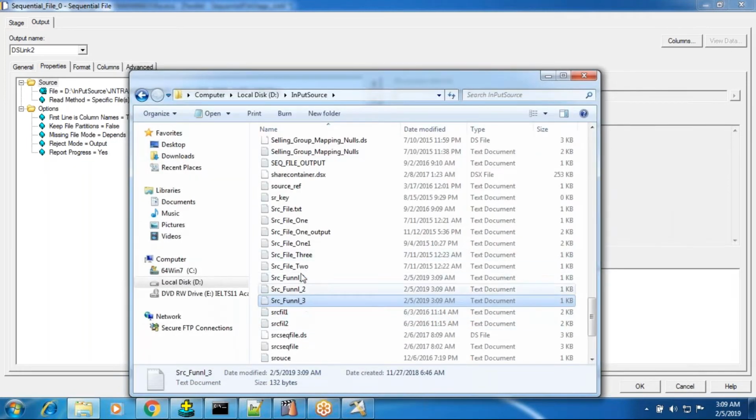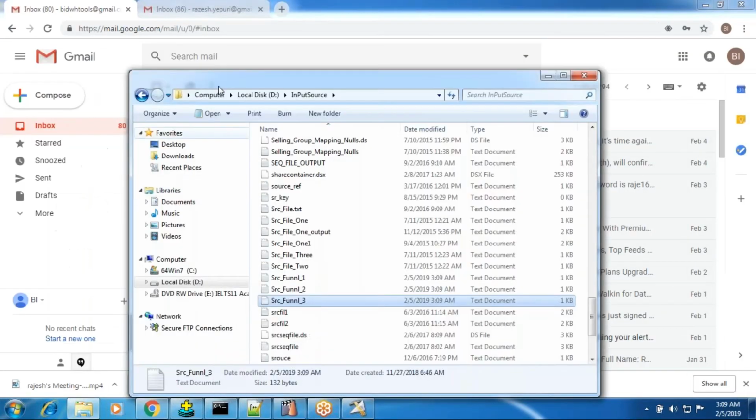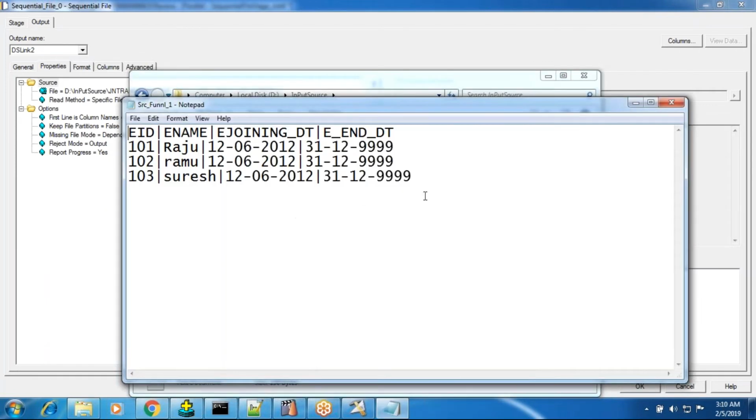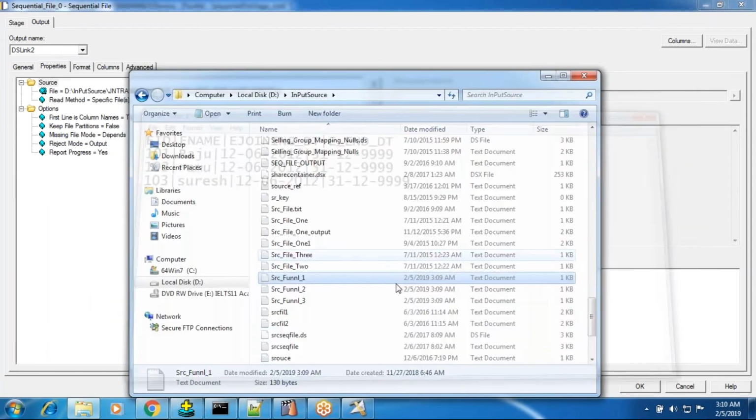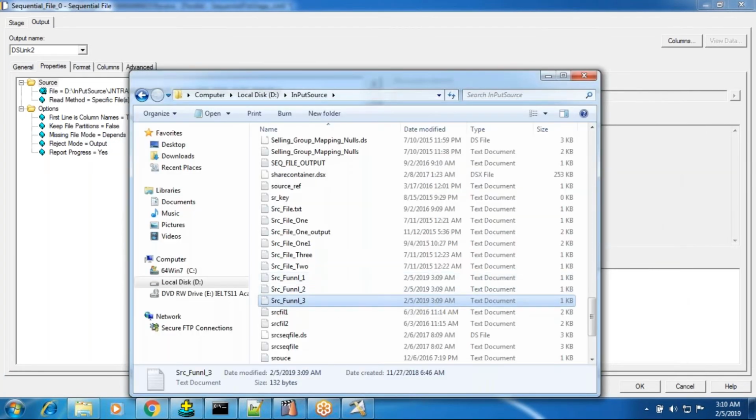You see, in this case, can I read it in a sequential file or not? 100% I cannot read it because the metadata is different. Sorry, the delimiters of the files are different. Correct or not?